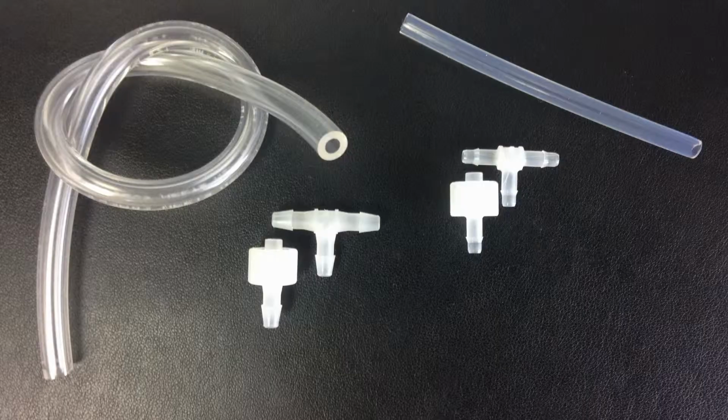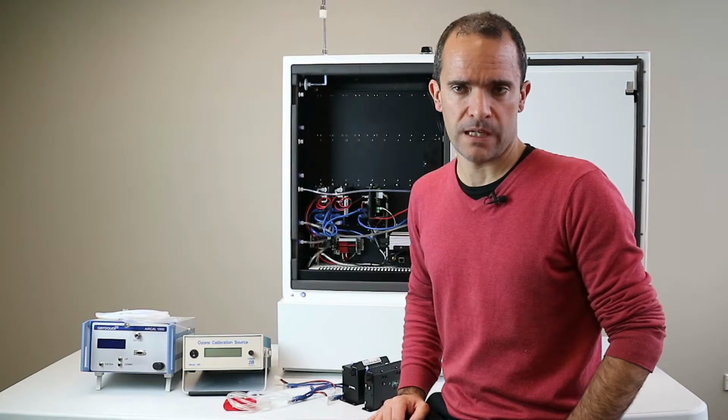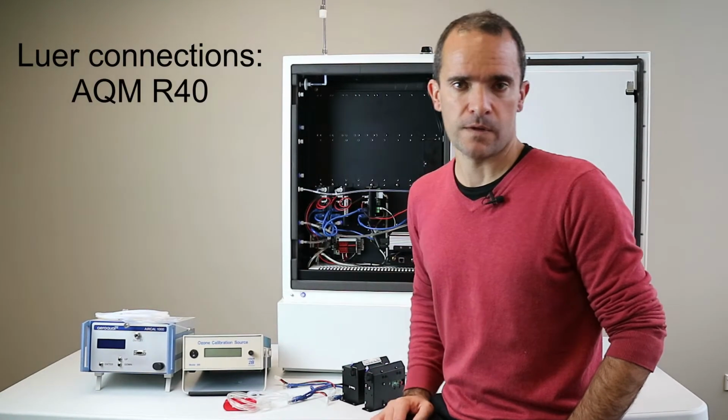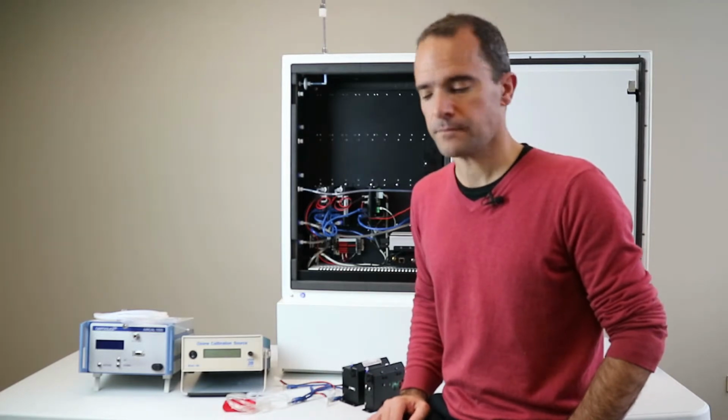Please make sure that you use the correct luer fitting for the correct tubing. I'll pop an image on the screen now just to illustrate the point. The Tigon tubing requires the large barb for the T and also for the male luer, and the fluoropolymer tubing requires a smaller barb. It's really important that you get the barbs correct, otherwise you'll generate leaks. If you need more luer connections, Aeroqual sells a small bag of luer connections. I think the part code is on the screen in front of you, so you can order that from Aeroqual.